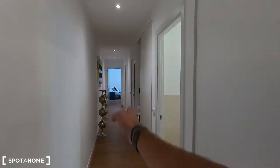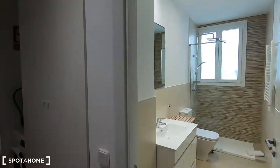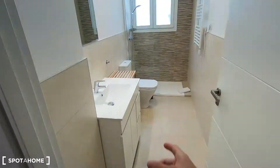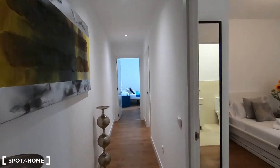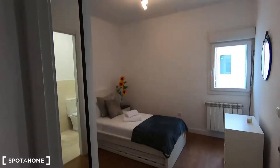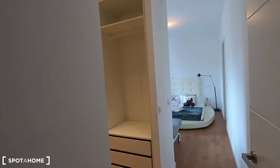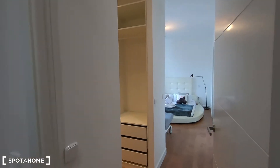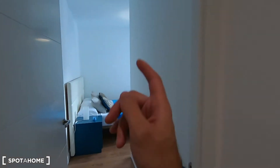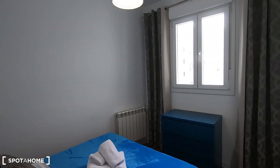All the bedrooms are here — in total there are 3 complete bathrooms for 3 bedrooms. That shared bathroom in the corridor is the only complete bathroom to share, because the 2 others are ensuite: bedroom number 1 comes with a complete ensuite bathroom, and bedroom number 2 comes with a complete bathroom, a dressing room, and also a private interior balcony. The only room without an ensuite bathroom is bedroom number 3.